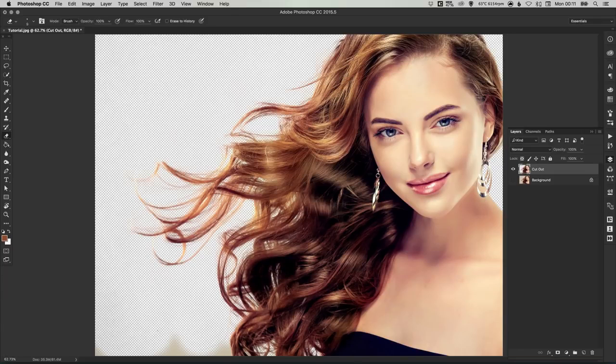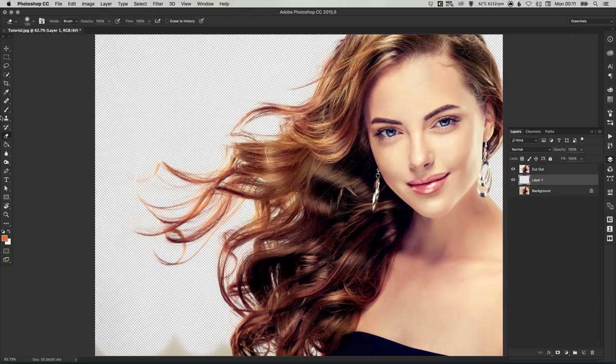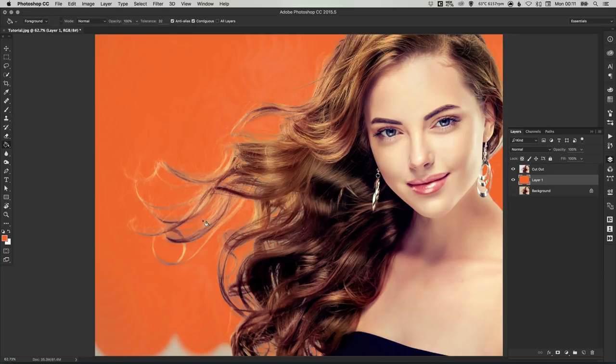And we've also got these other bits over here. So if I just create a new layer, we'll drag this under our cutout layer. Just select any color like a vibrant orange and click fill with the fill tool just to paint that in. And then select the cutout layer, select the eraser tool again, and you can very easily see now where it's kept some of the background.